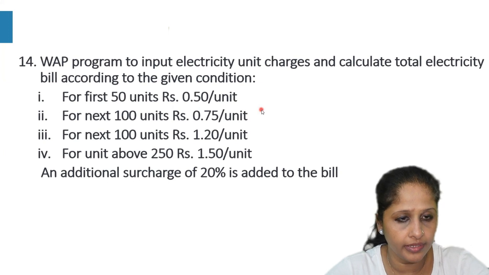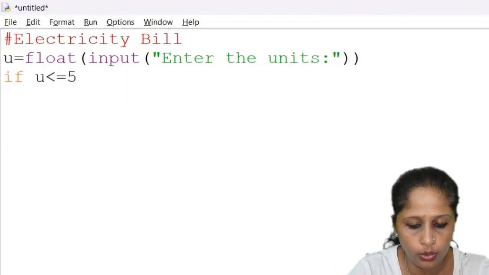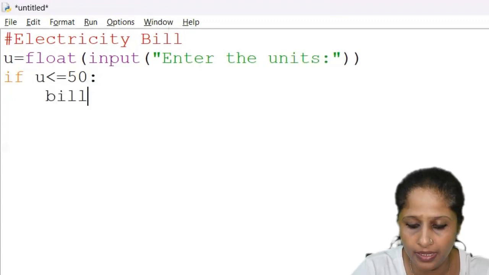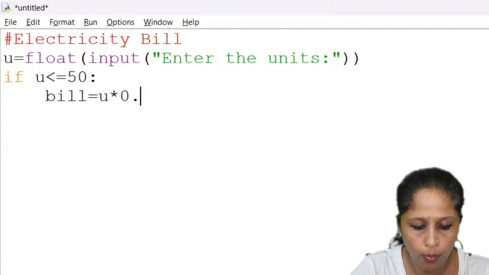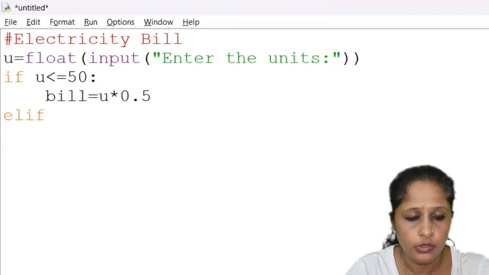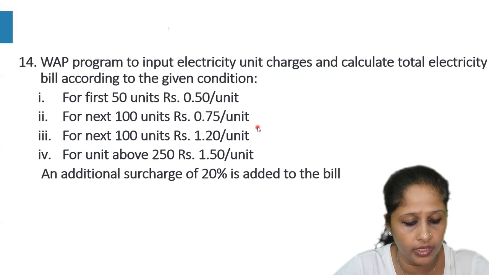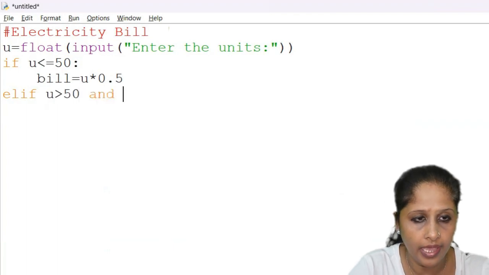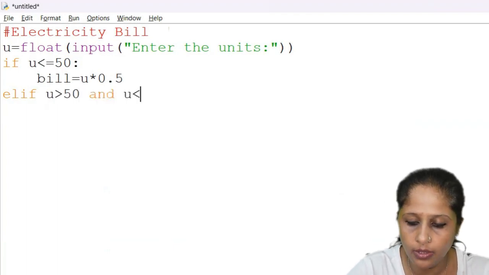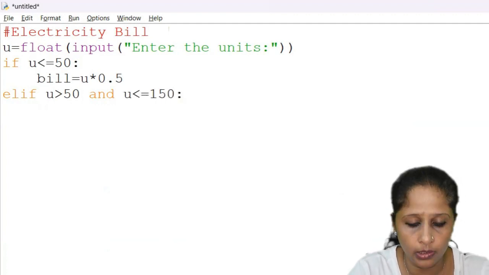So how can we write that? If u is less than or equal to 50, then bill equals u multiplied by 0.5. Then the next condition: for the next 100 units, it is rupees 0.75 per unit. If unit is greater than 50 and unit is less than or equal to 150, then we can calculate the bill.